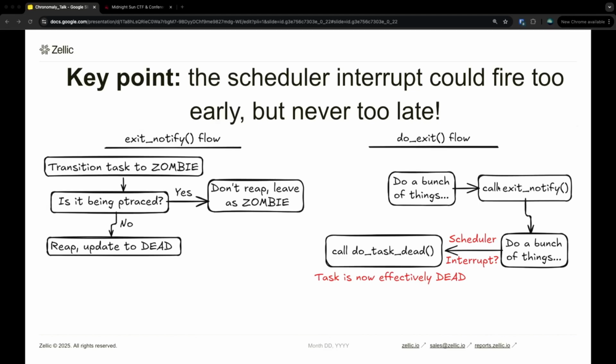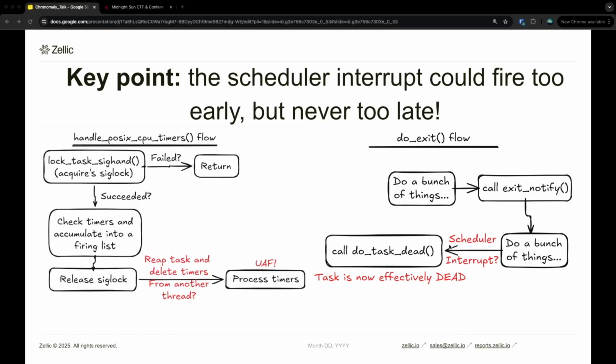The second thing that can happen is it happens after exit notify, the right time, and assuming the timer is ready to fire, now you can reap this task and delete the timer, and get use after free. Now, if the task dies before this interrupt happens, that's it. When the task dies, it doesn't consume any more CPU time, so you can't get an interrupt to fire anyway. So that can never happen. You can have this interrupt occur too early, but never too late.